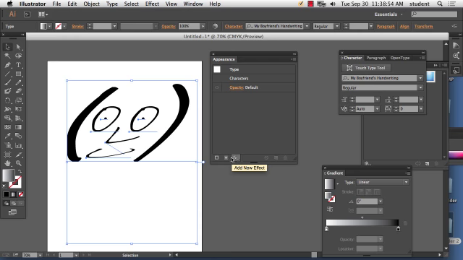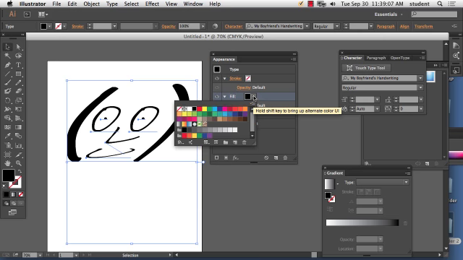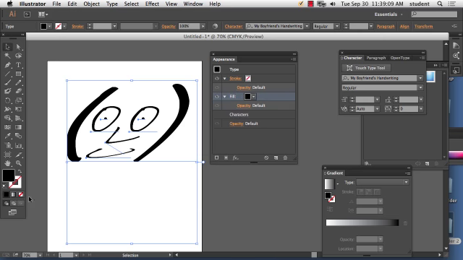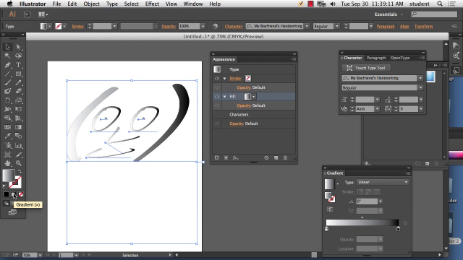What I'm going to do is add a new fill, and what it does is it puts a fill inside the appearance window. So this fill is a new fill that I put over top of the letters. And then I can actually choose a gradient now. I can click on the gradient tool, and the gradient will then be applied to the letter. So it's like you're taking a gradient and putting it over top of the letters. Again, I'm using the appearance window to do that, and the option is new fill right here.